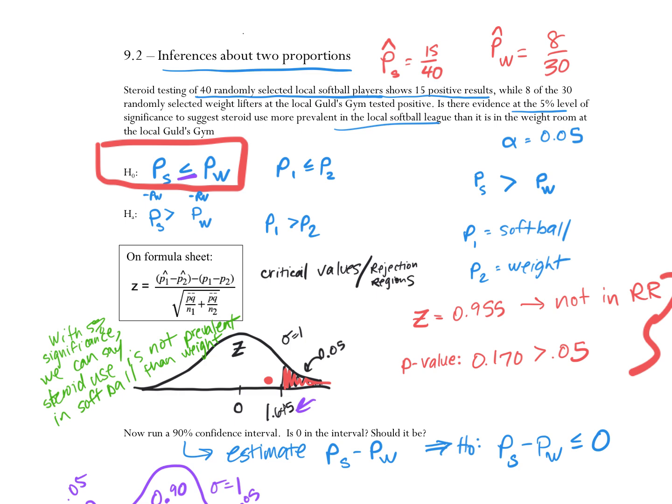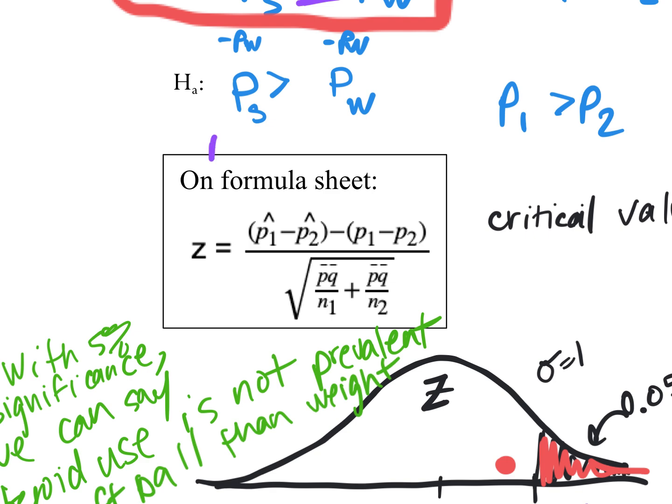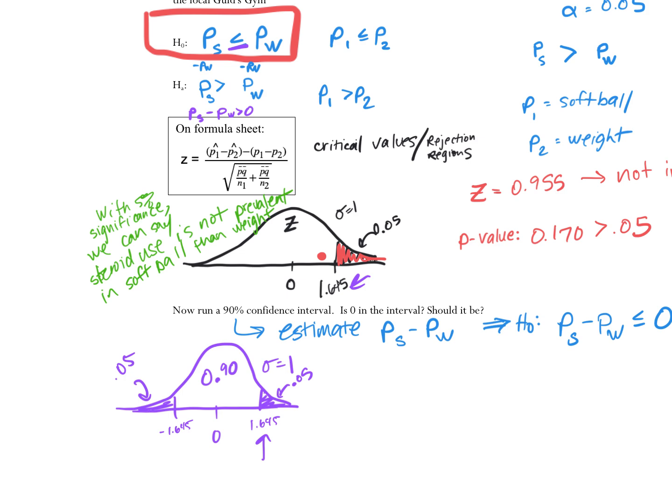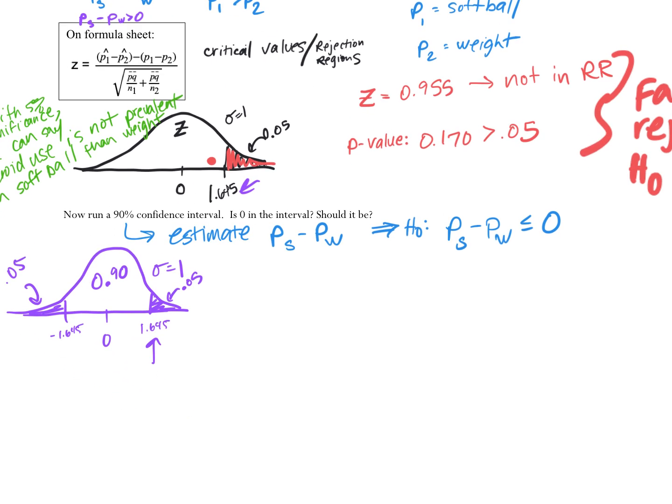Because the alternative hypothesis could also be written that PS minus PW is greater than 0. So if my entire interval is greater than 0, that's a good idea that if the differences are all positive, then the bigger one is bigger, or the first one's the bigger one, yeah? Okay? Now, when I do this, I am not surprised to see my interval having both positive and negative values.